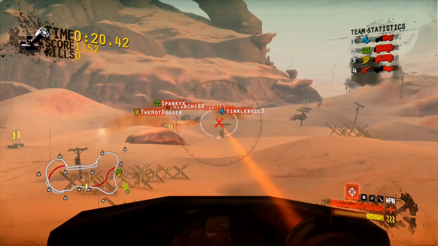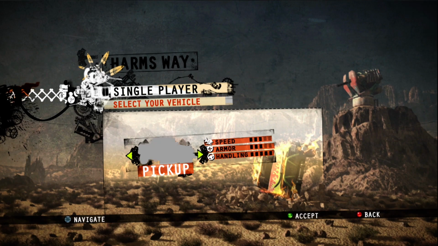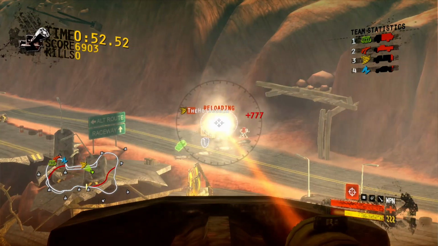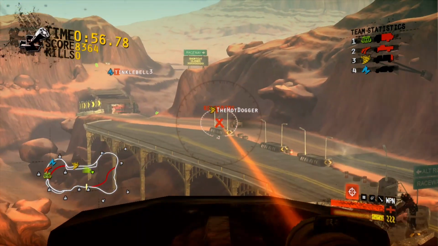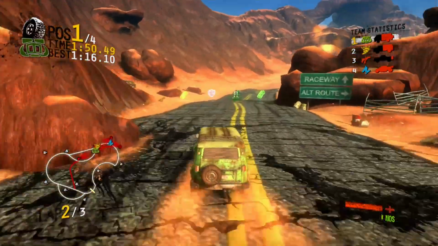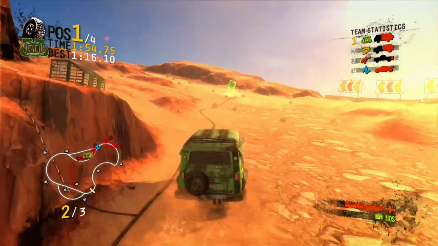If the player chooses to be the driver, they can choose between 4 different vehicles, that being the buggy, the pickup, the truck, and the bus, each with their own set of stats. If the player chooses the shooter role, they are tasked with not only keeping the driver safe, but also destroying the other drivers. This even includes environmental destruction, which can really throw a wrench into things. The shooter can also destroy other enemy turrets nearby.